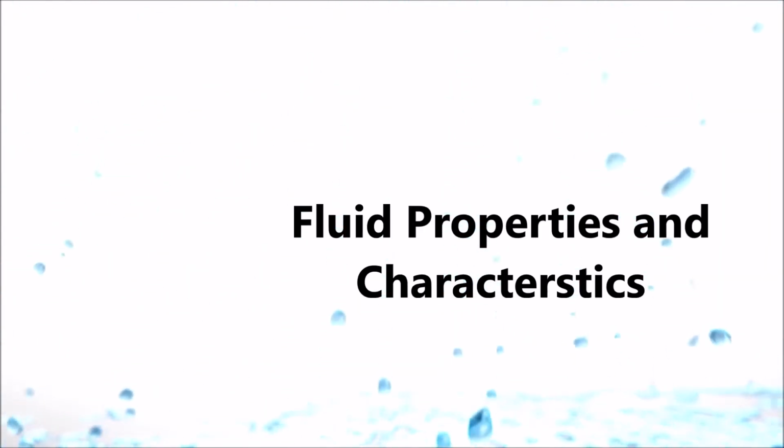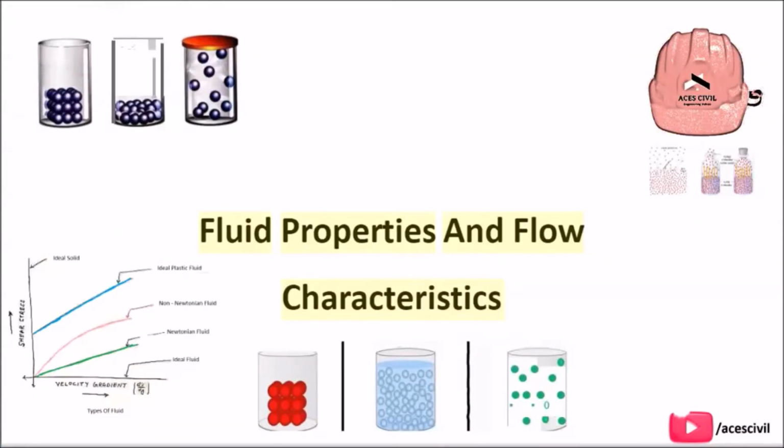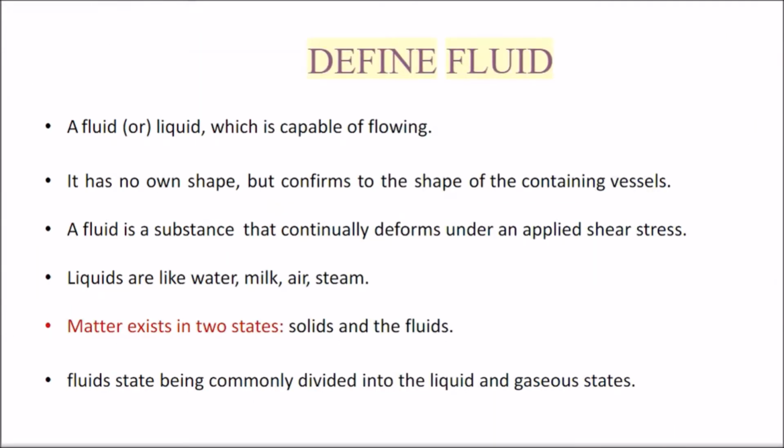In today's video we are going to discuss fluid properties and flow characteristics. Define fluid. A fluid, or liquid, is capable of flowing. It has no shape of its own, but conforms to the shape of the containing vessel. A fluid is a substance that continually deforms under an applied shear stress.